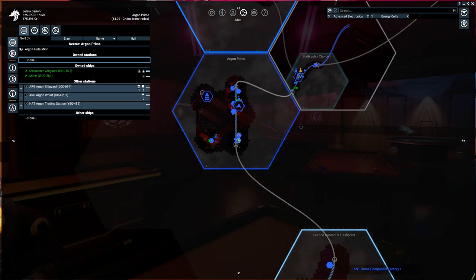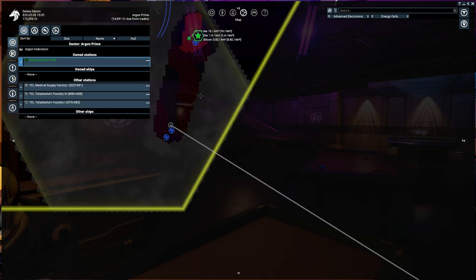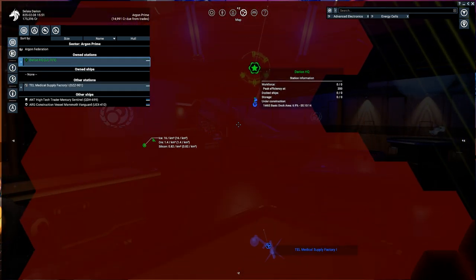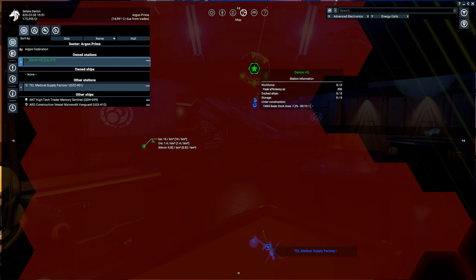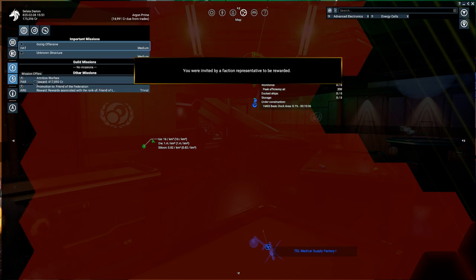I want to stay here for a minute because I enjoy the music. I almost think maybe I should be canceling our construction order if we still don't have a construction guy here. Never mind, they're right there. There we go. We've got about 10 minutes left until the basic dock is done. So once that's completed, we'll get the next phase of our quest line.